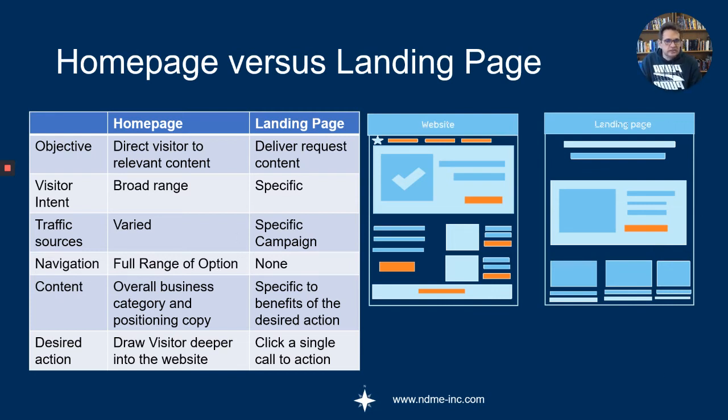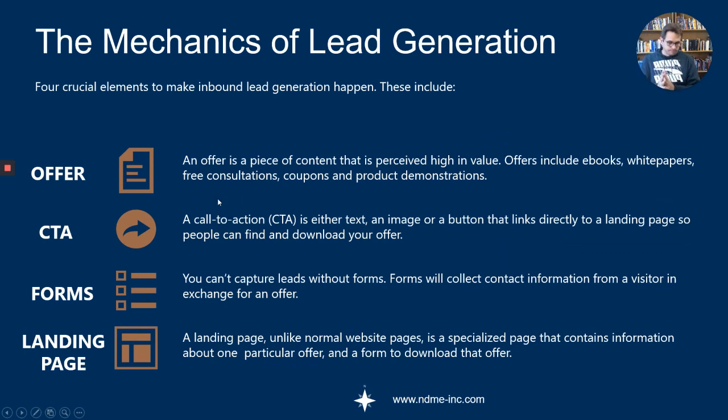The content, we've discussed that, and as I've mentioned, on the home page your desired action is to draw the visitor in, to keep him as long as possible on your website. That's in your interest, and also Google gives you the bonus points of a higher quality score, because the more you can keep him in on your website, the more you can indoctrinate the visitor. Whereas on a landing page, there's a single button. You give him a free product or digital asset to initiate a journey that you are going to undertake with a prospect, and hopefully he learns. It leads to a paying client for you.